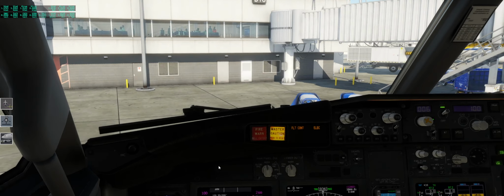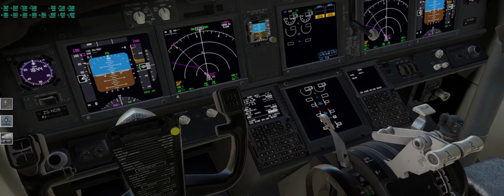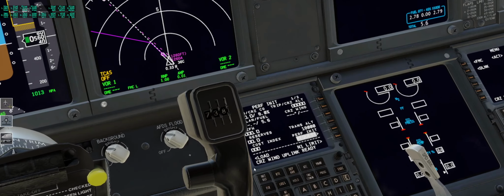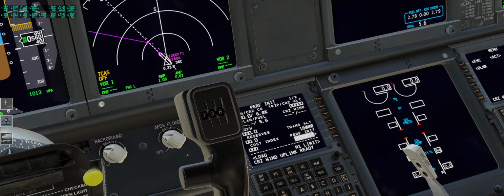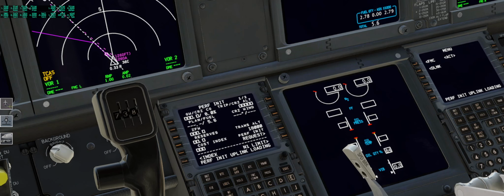Right, we've got everyone strapped in. Give us a ring if you need anything. Well, give me a second. Let me get loaded here. Okay, looks like we've got our numbers here. Our cost index on this flight is 8.